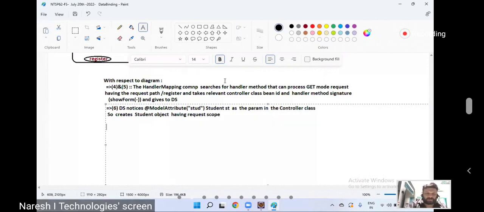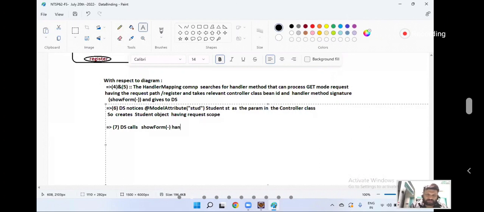Number 7, DS calls the showForm handler method having the model class object, nothing but the Student class object, as the argument value. Next, number 8.